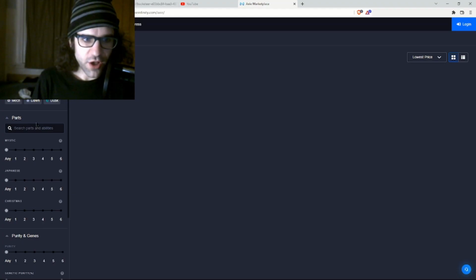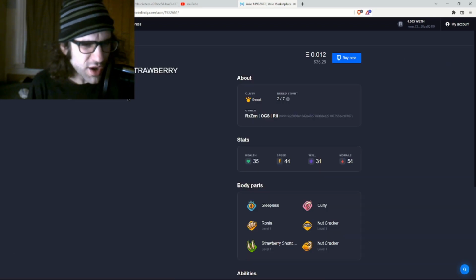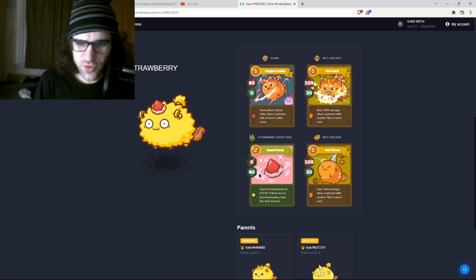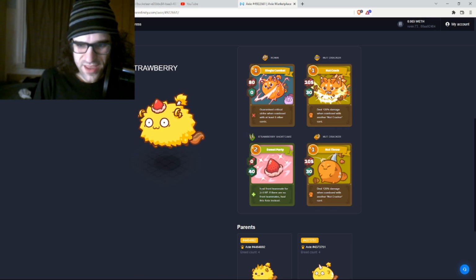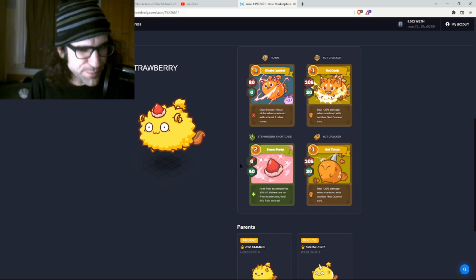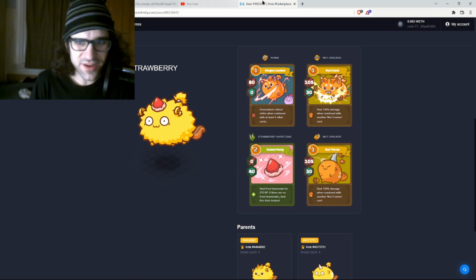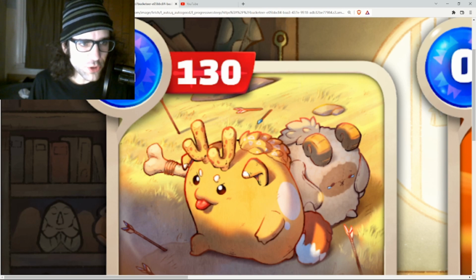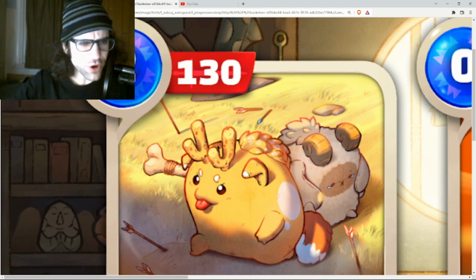Sweet Party. Most of y'all know. But I know there's probably at least one person watching who's like, what's the two-cost card? The two-cost card right now is Sweet Party. There's got to be some people who haven't seen it before. Heal front teammate for 270 HP. If there are no front teammates, heal this Axie instead. 40 shields. It's gotten some play as a meme. AK has played it. Indez has played it. But it's not actually good. And so I've wondered, will there be more two-cost cards in the game and other variable card costs?